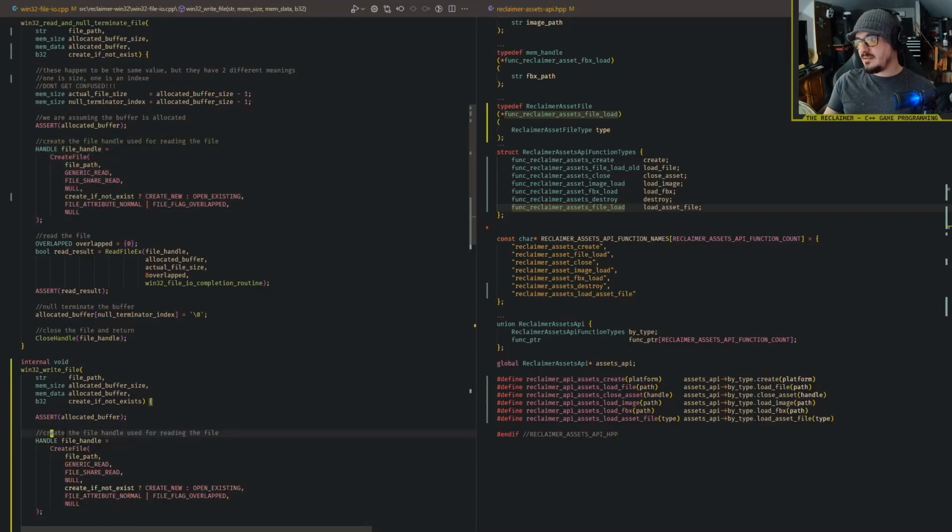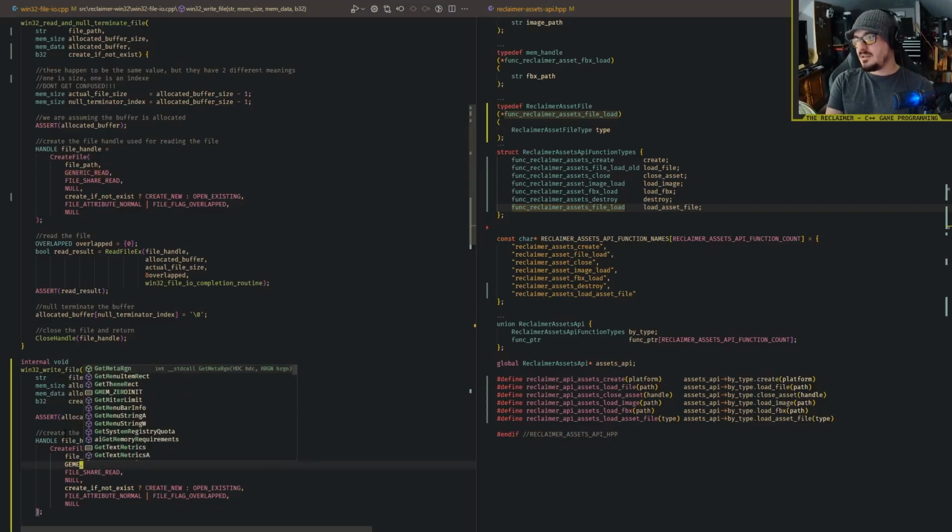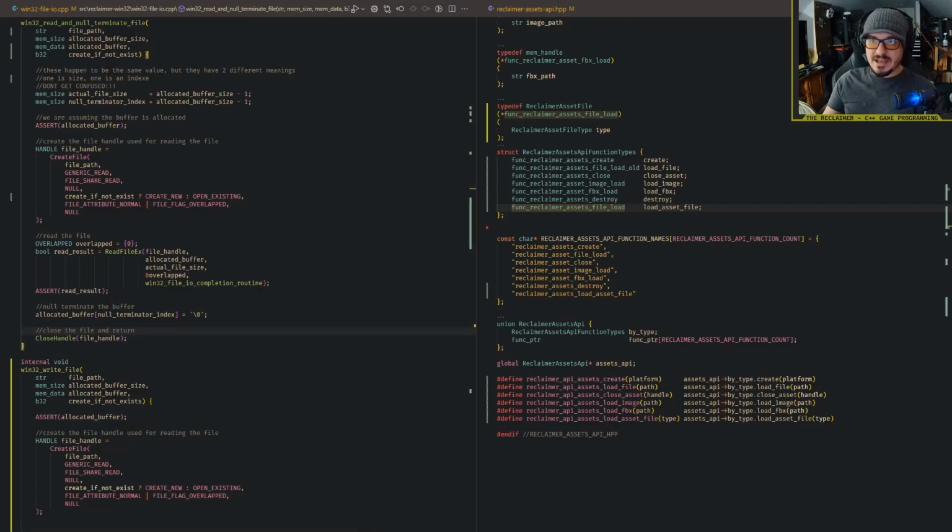And like I said, the Windows API can be a little intimidating to look at, but once you get used to how it likes to do things, it's pretty consistent with how it does stuff.